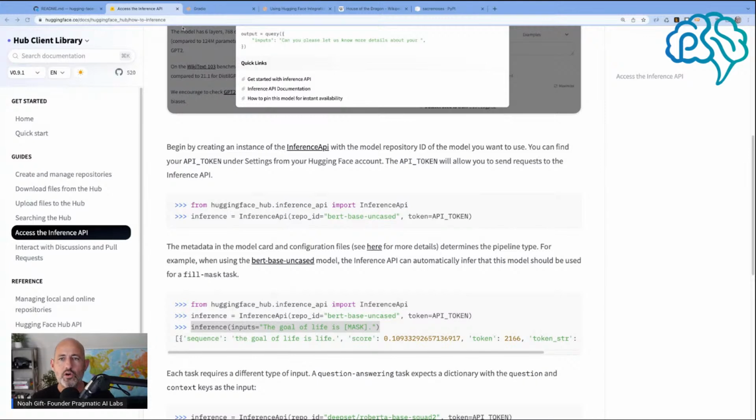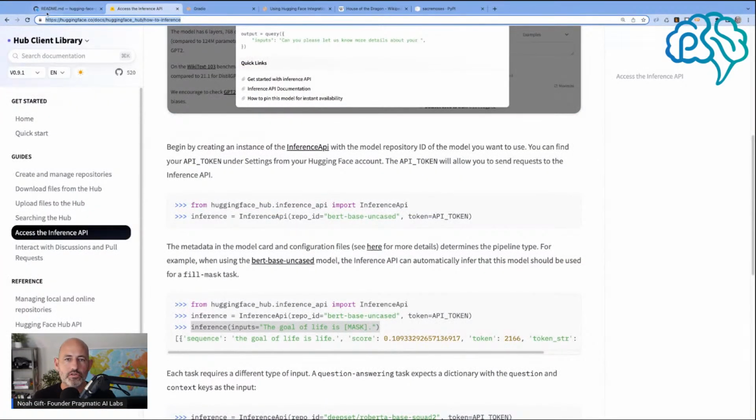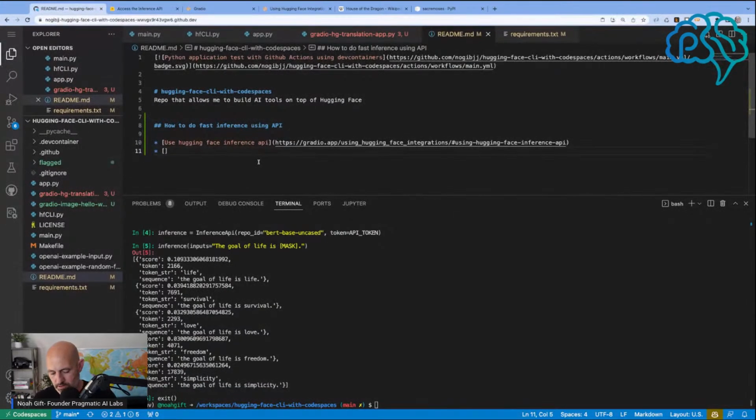This is it. Oh no, I want this one. Let's double check. Using that one, and then I want this one. These are the two docs that I want to share with people. Be nice to people. How to use inference. There you go. So that's nice. I can help people out.